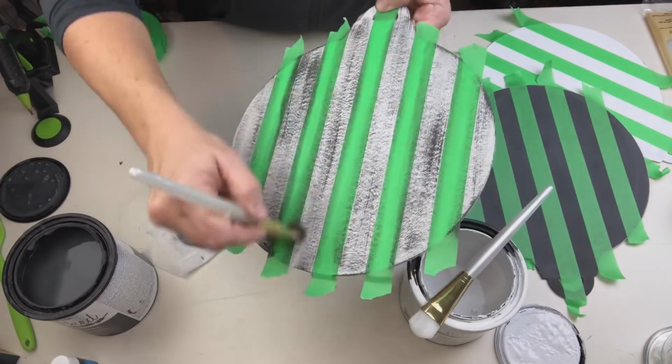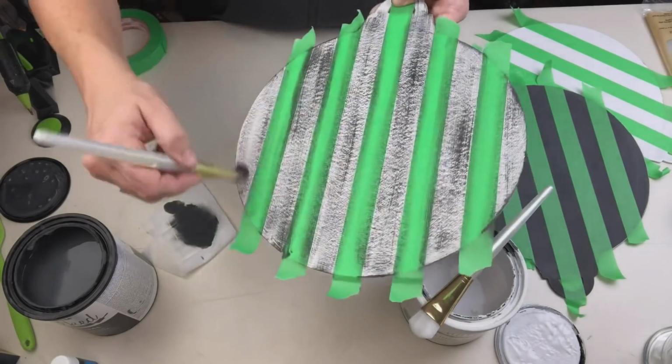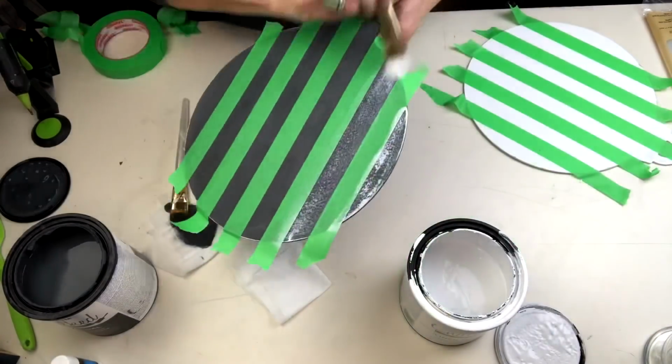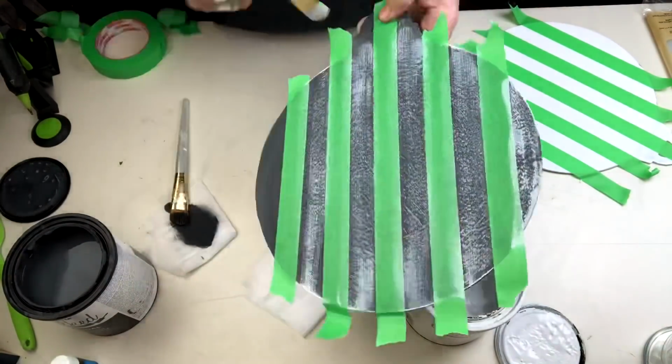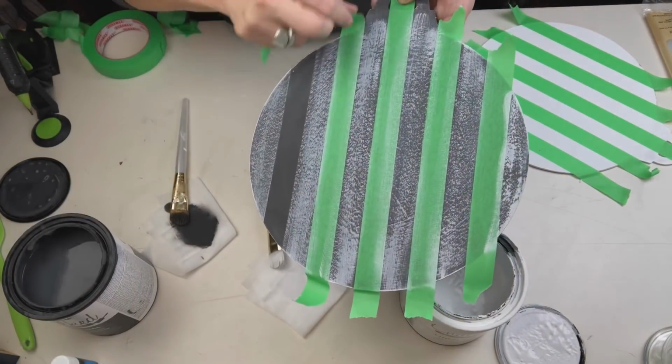There's a spot there where I put down a little bit more gray paint than I wanted, and guess what? I'm just gonna take a little bit of white paint and put it over top and even it out. Now we're gonna do the same thing on the gray one, and hello, paint peel.